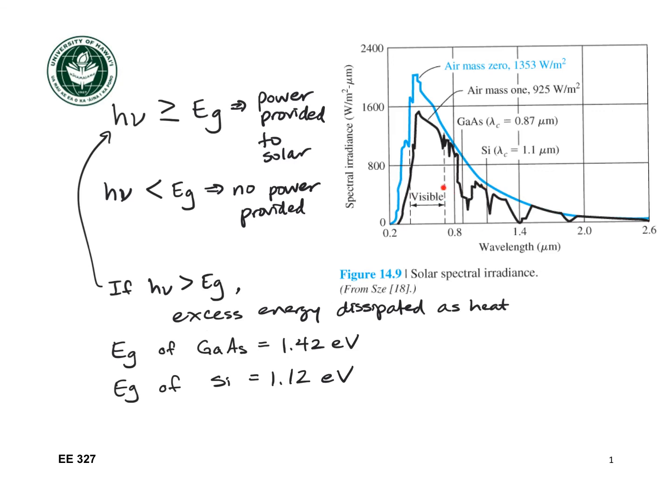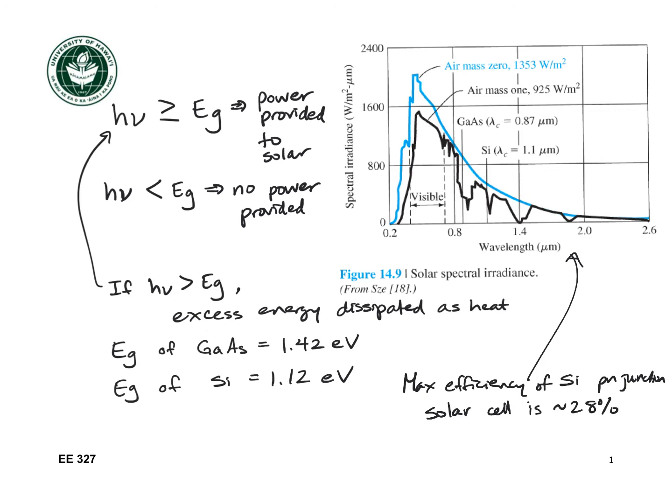Just based on the solar spectrum, if silicon was able to capture the part of the solar spectrum with wavelengths of 1.1 microns or less, that means the maximum efficiency of a silicon p-n junction solar cell would be about 28%. So, based on this graph, the maximum efficiency of a silicon p-n junction solar cell is about 28%.